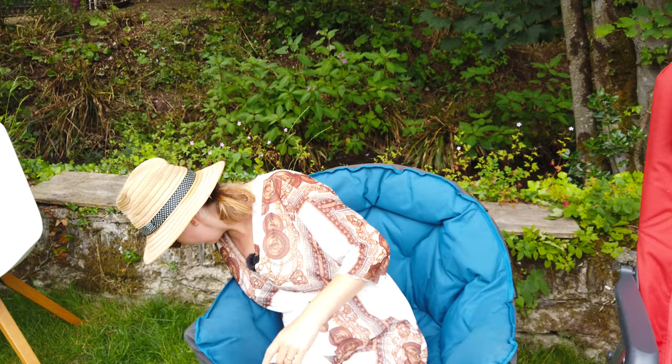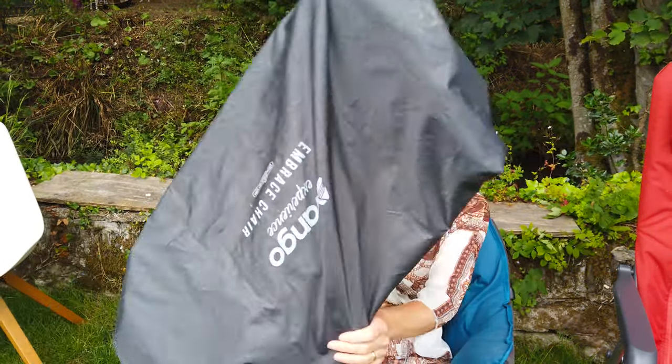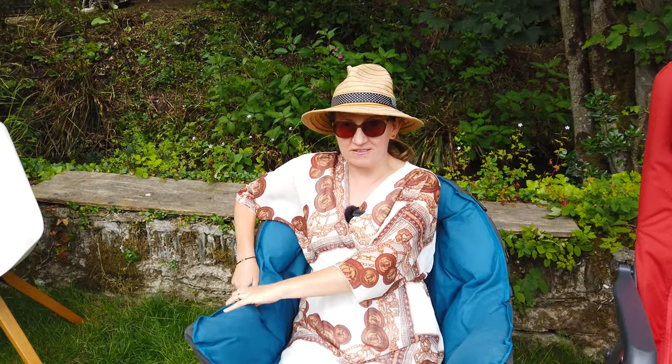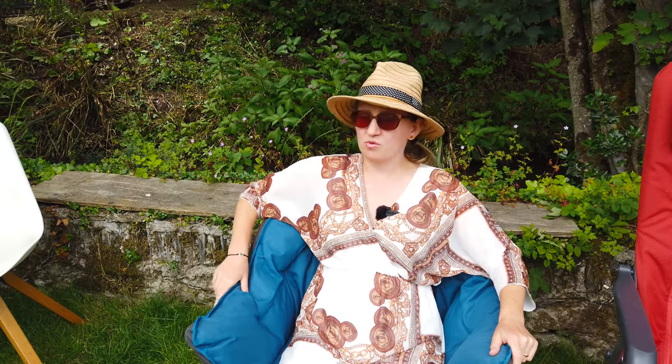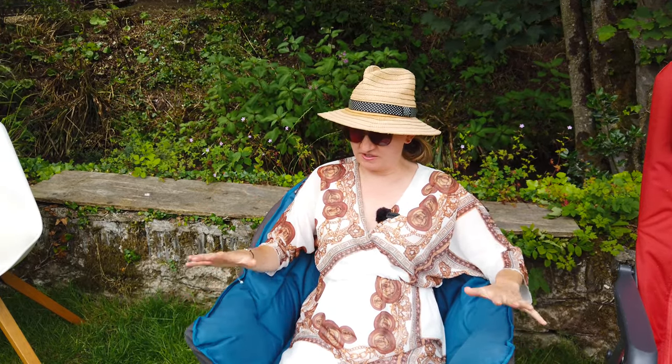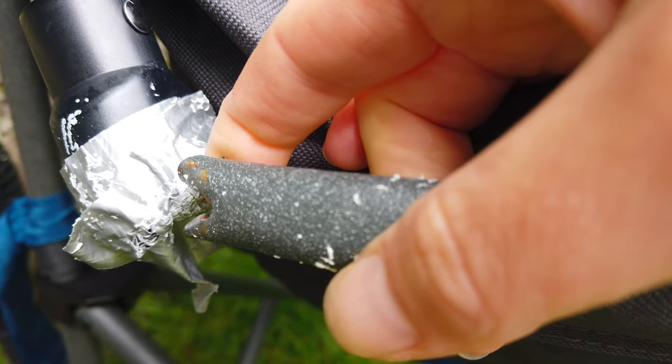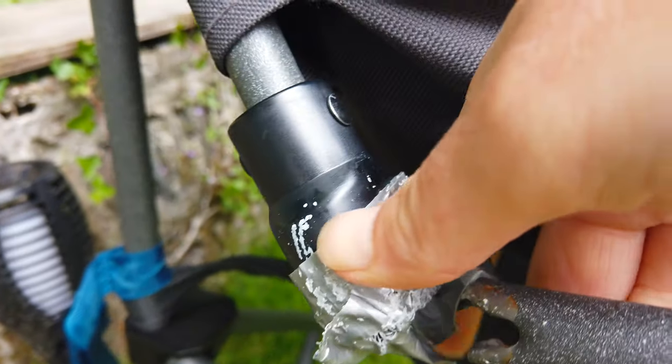The chair still has its bag with the tag on — pretty much brand new — bought this year and only used once. I believe someone sat on the armrest, because otherwise the chair seems robust and high quality; it wasn't cheap either. As a type of camping chair I can recommend the Vango Embrace — it's really super soft and comfy — just don't sit on the armrests and it will serve you many happy seasons. I'll show you the damage: one of the rods snapped, but we fixed it with silver tape.